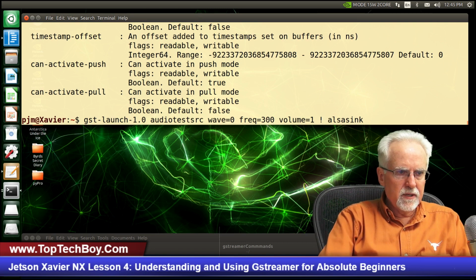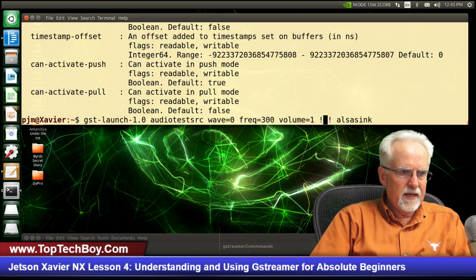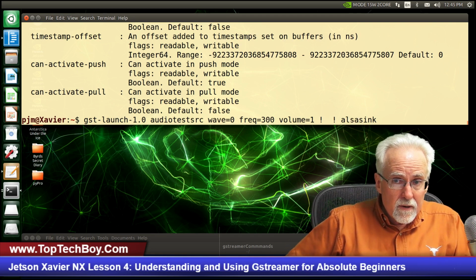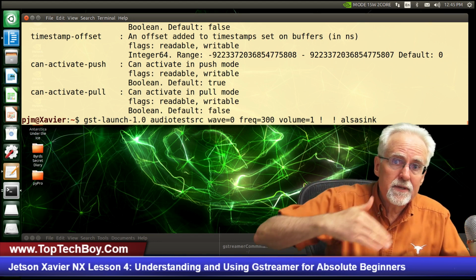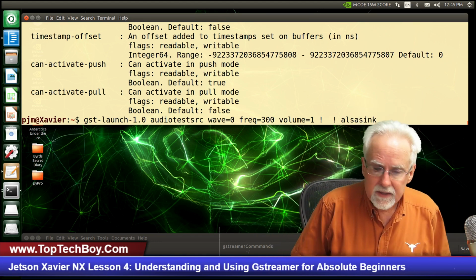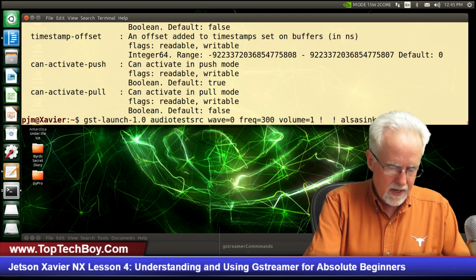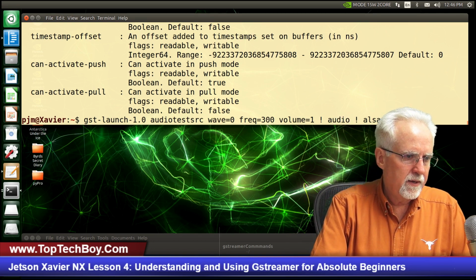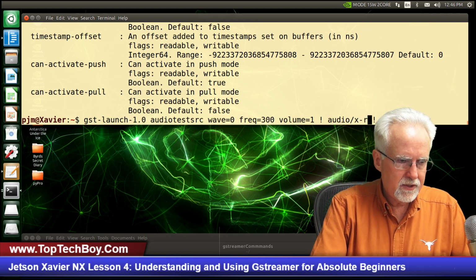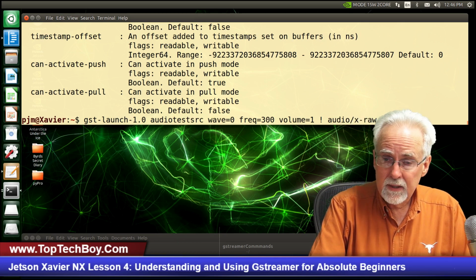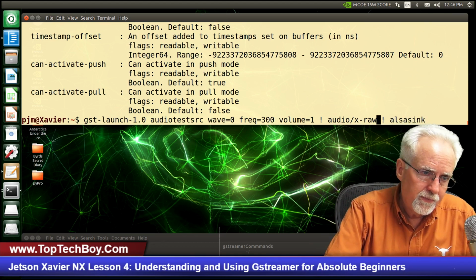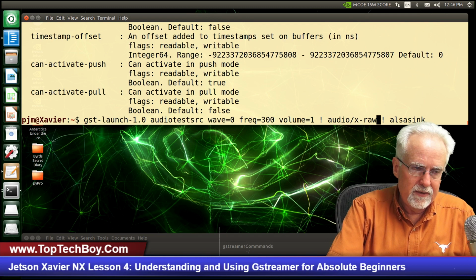Well, we put the exclamation, and so now in here we are going to set the caps. Now there's two things we could do in here. We could put a whole new converter, or we could set the caps for the previous module. We're going to set the caps for the previous module. And what do we want? Well, the format that it would do was audio/x-raw. Now what do I do here? Do I do a space, or do I do a comma? This is a cap, so I do a comma.